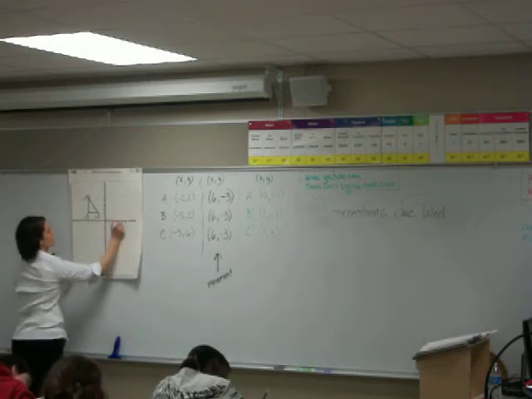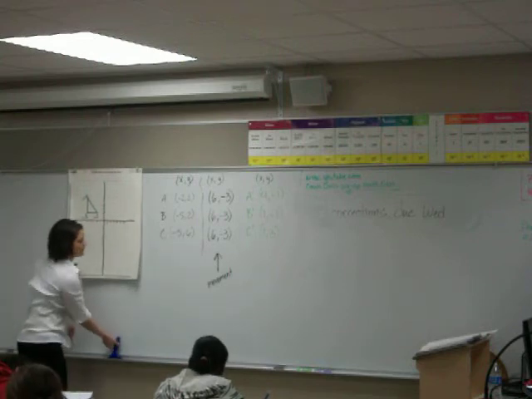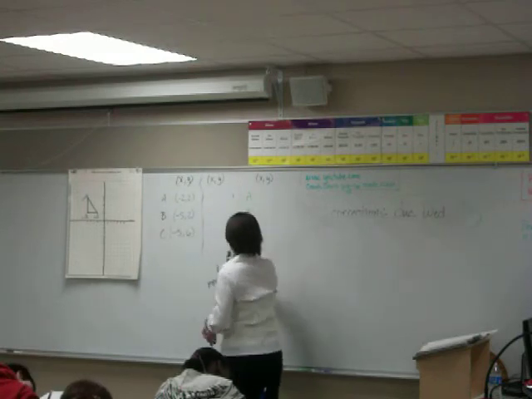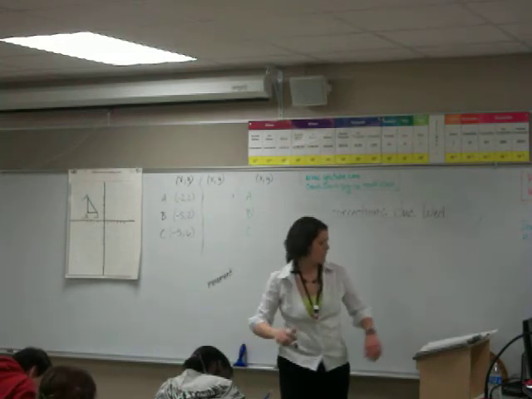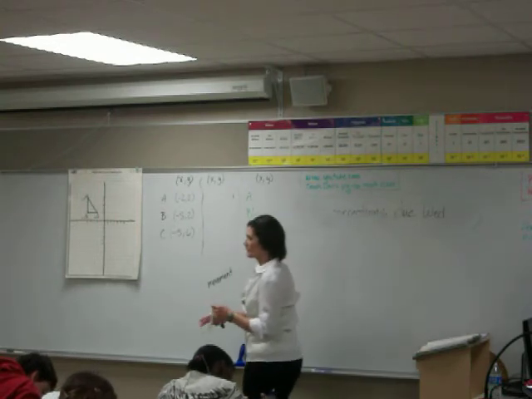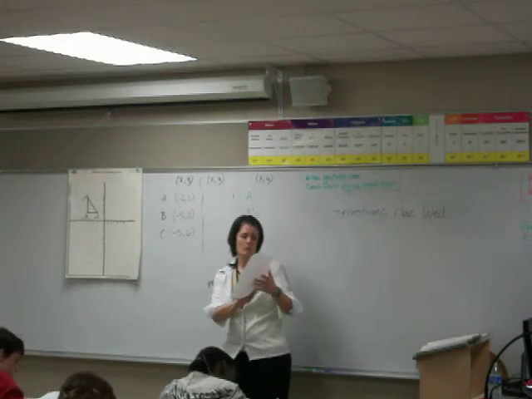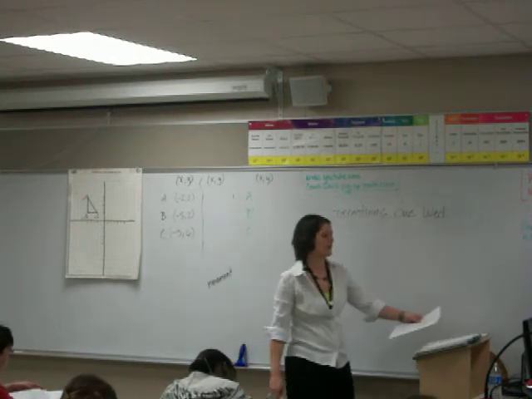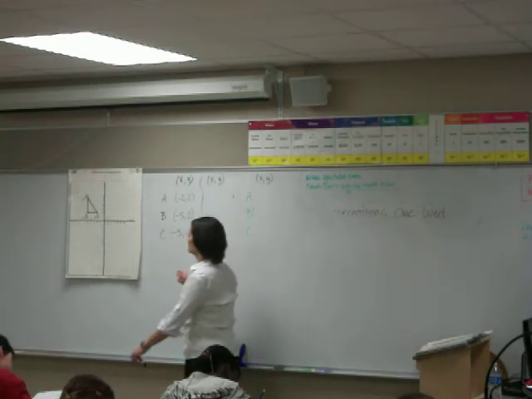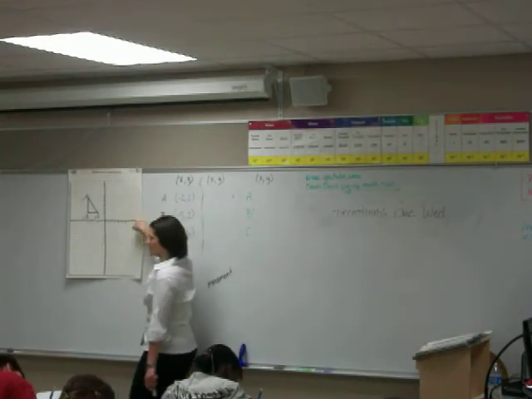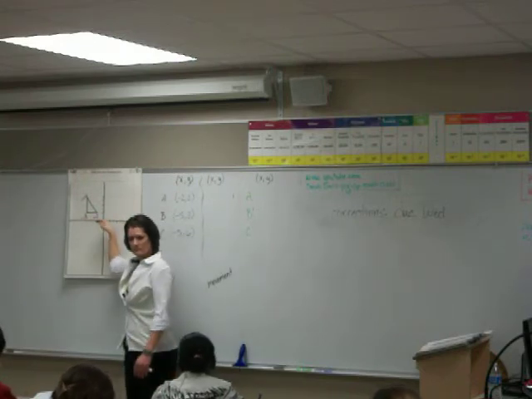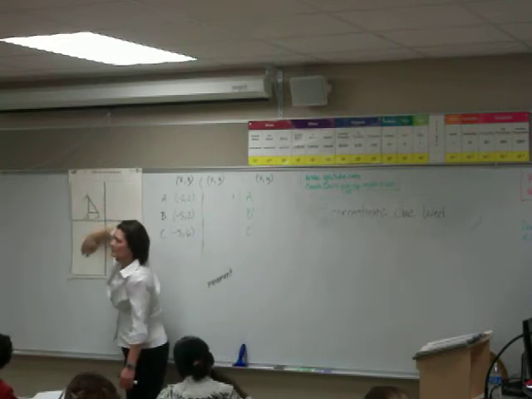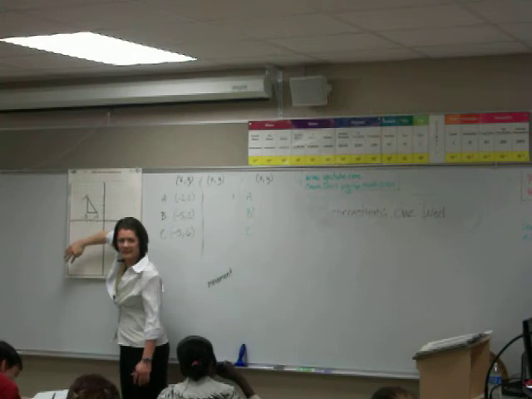Let's say we're going to take this same triangle, and we want to reflect it over the x-axis. If you look on your sheet, under the notes, it says, when reflecting over the x-axis, use the same x-coordinates and multiply the y-coordinates by -1. This is the x-axis. The x-axis is our mirror. So when we see that mirror, the reflection is going to be down here.